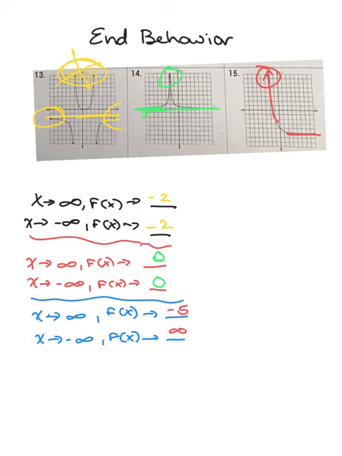So it's possible for my end behaviors, for my y's to be going to positive infinity or negative infinity, and it's also possible for them to be approaching my horizontal asymptotes. And you just kind of need to pay attention to what's happening on the ends of the graph, not in the middle of the graph, because if we focus on the middle of the graph, then we will get that part wrong, okay?